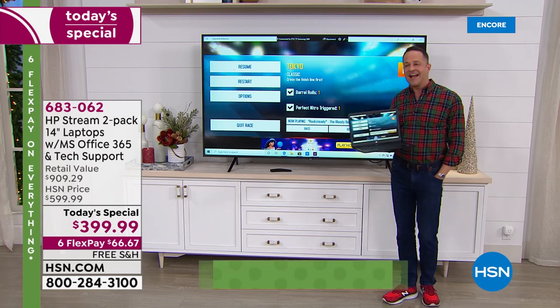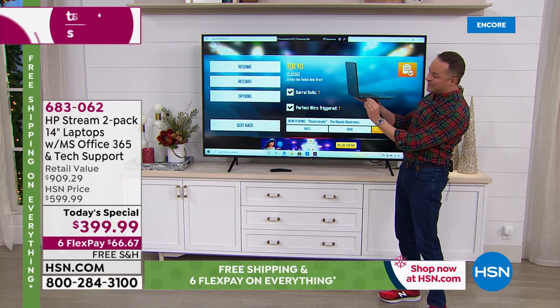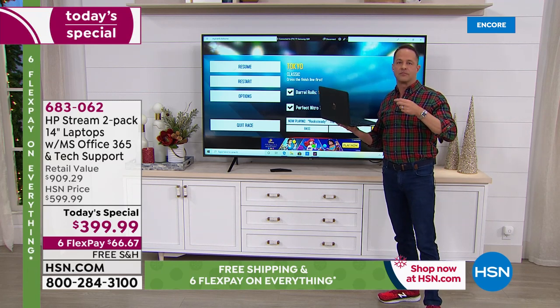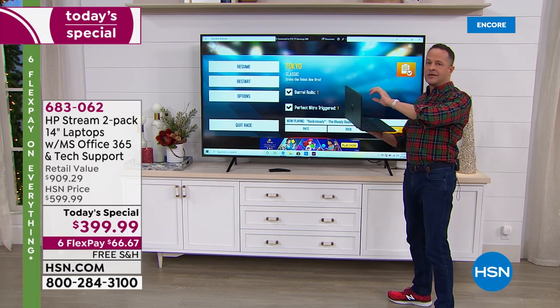Black of course is always fantastic — you can do black with rose gold, or black with blue. No matter who's getting a brand new laptop this holiday season, they won't be the same color, so you won't get them confused. You're getting two laptops — our best value ever offered — a wonderful annual tradition. Aaron is going to show you one more great thing you can do: plug the computer into any screen via HDMI, the same cable you use for your cable or satellite box.